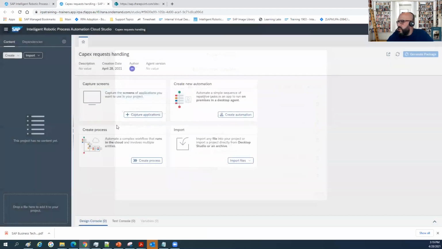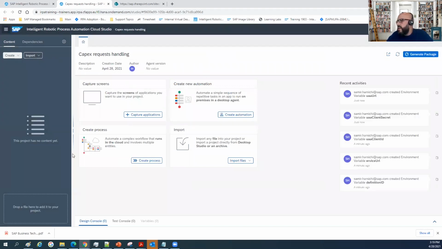We close the environment, and then we go to create our first automation. So inside the Cloud Studio, we have different artifacts that we can create. We have applications, if you want to capture applications with user interfaces, and we have automations to use all the entities that you create. And in our case, we don't have any application to monitor, but just calling a web service, we will do it.